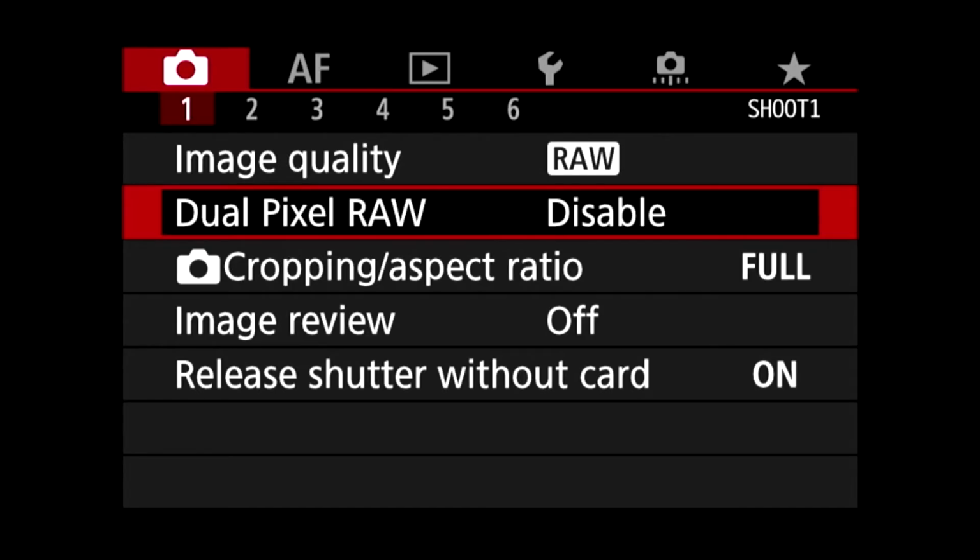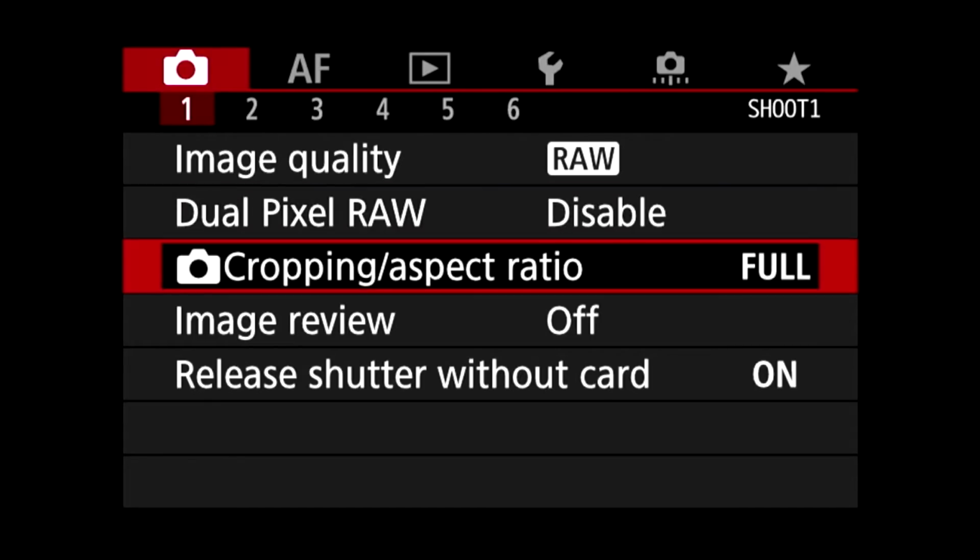How well it works, I have no idea. I've heard mixed reviews about it online, so just leave it disabled, because if you enable it, it's going to burn up a lot of memory card storage, and your files are going to be huge, and in return, they're going to burn up a lot of your disk space.